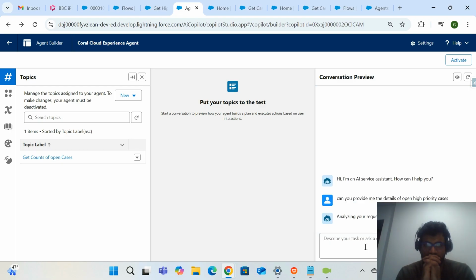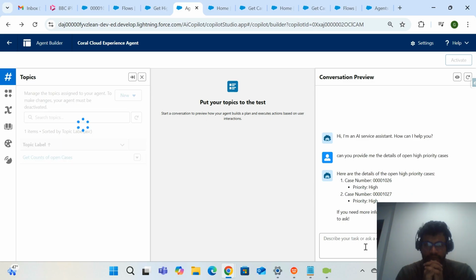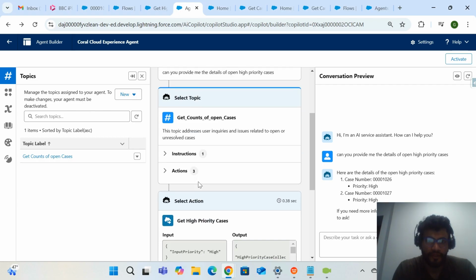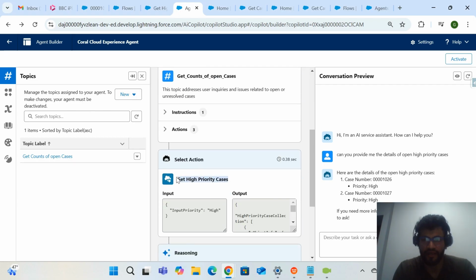Let's see which action will get executed. Yes, this action got executed, and it's showing the case number and the priority, high priority. Now I ask, give me the count of all open cases.